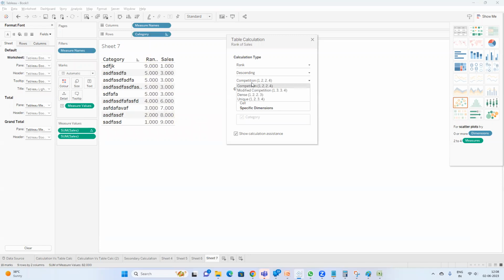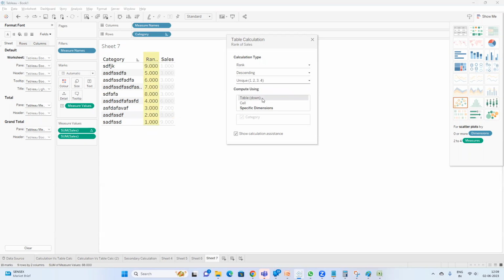So that is computation. And modified computation is the opposite. For 5 to 8, we should get the values. It is taking the 8th rank and assigning it to every number, and it will start again at 9. And dense will not skip any ranks. Wherever it is the same value, it will assign 1, 2, 3, 4, 5, and the next rank will not be skipped.